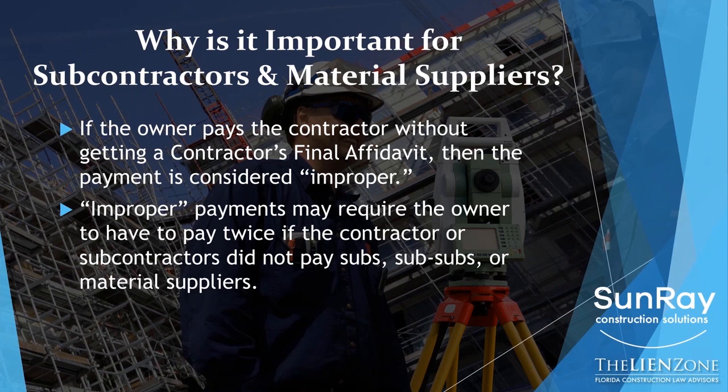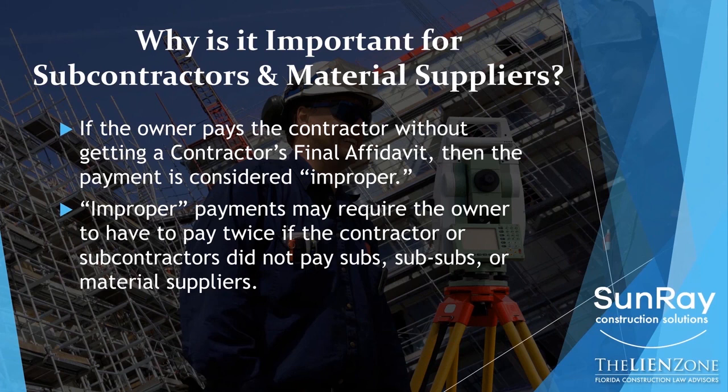If the owner makes a final payment to the contractor and the owner doesn't receive a contractor's final affidavit in exchange for that final payment, then if the contractor doesn't pay the subs, they don't lose their lien rights. If the contractor pays the subs and the subs don't pay the sub-subs, if they have lien rights, their lien rights are preserved. And as a result, the owner may have to pay twice. You know, many owners pay contractors and believe that just by paying the contractor and getting a release from the contractor, they are protected. That is not true.